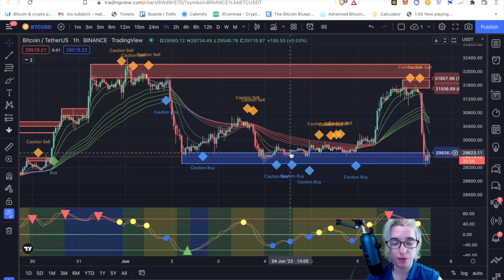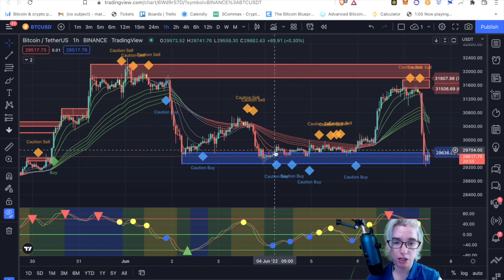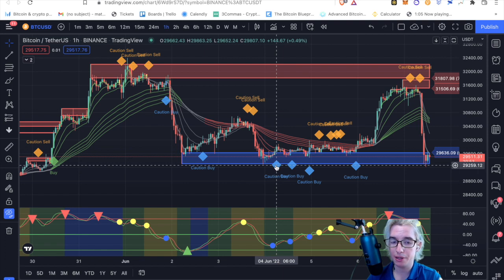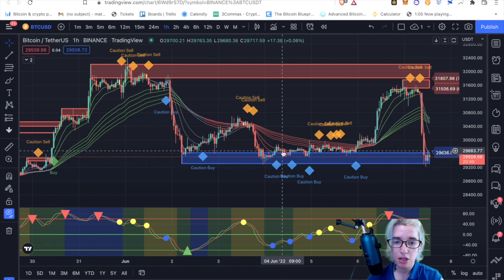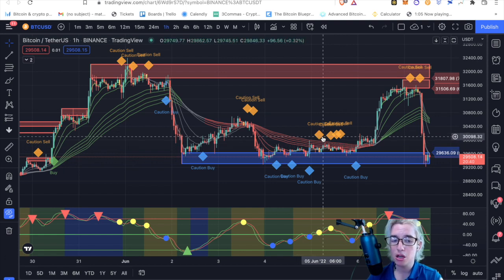That would have been another effective trade. Then we could have entered a long right here, because we're getting buy signals on both V1 and V2 inside an area of support. But we can see that unfortunately the price just starts ranging right here. So if we would have exited with these caution sells, we would have made maybe 0.1% profit, or 0, or minus 0.1. It doesn't matter.